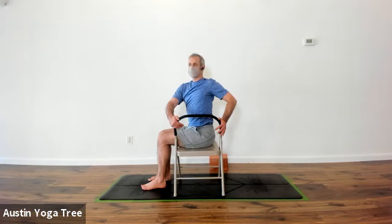Lift the elbows, lift the chest, drop the shoulders. Become the observer. I can't see if people are grimacing with the masks on. If you're grimacing, don't. Inhale, lifting, exhale, come to center.